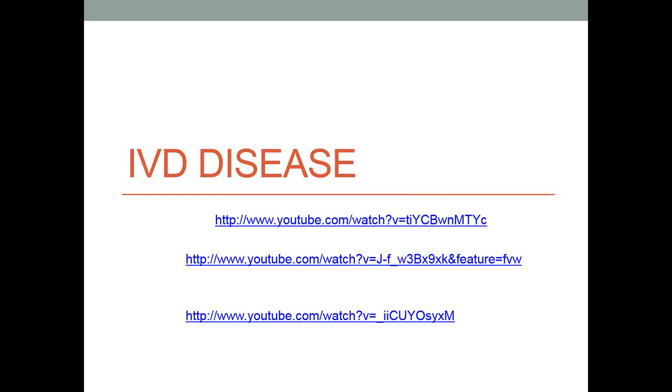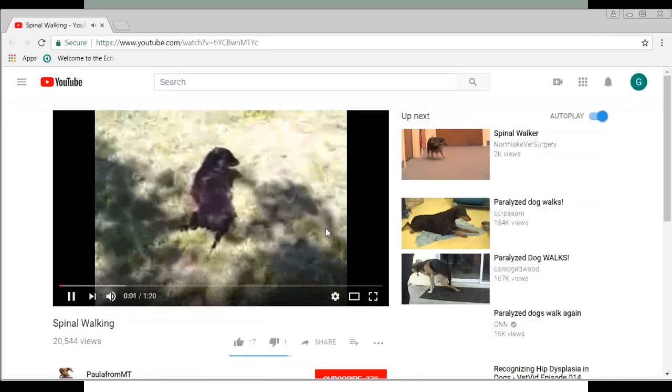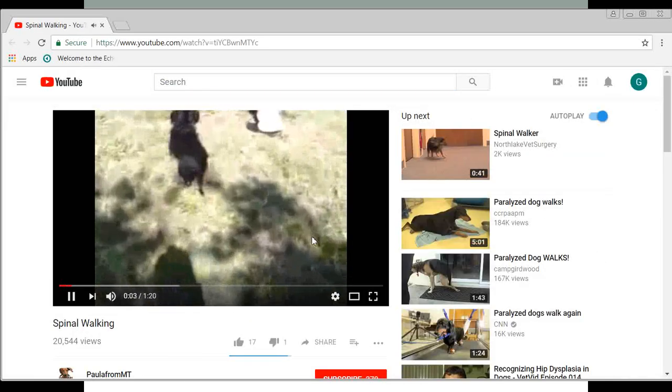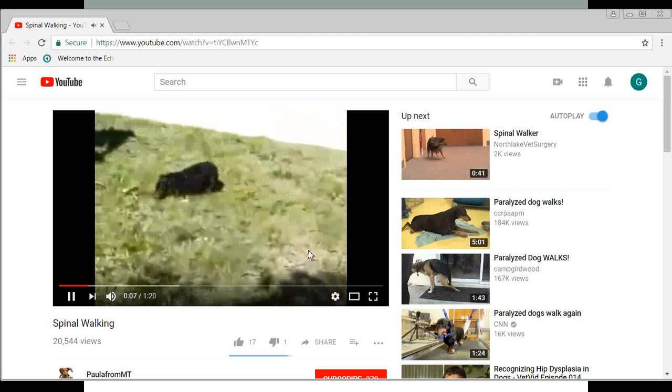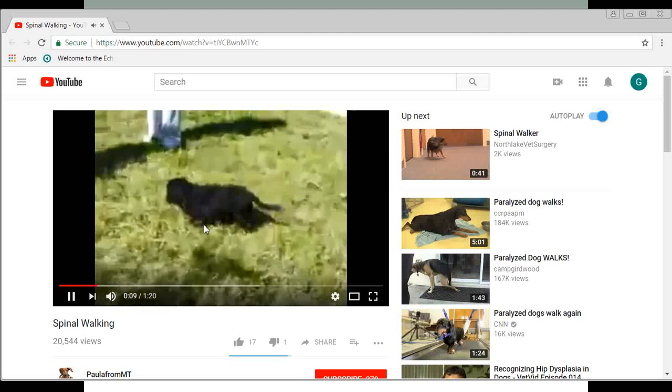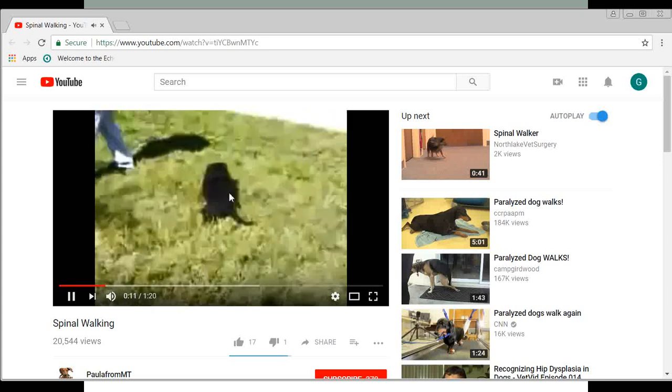Intervertebral discs, golly, this is a major thing you're going to see. This is a dachshund, and this dog is on grass and can walk fairly good on grass. This is called a walker.